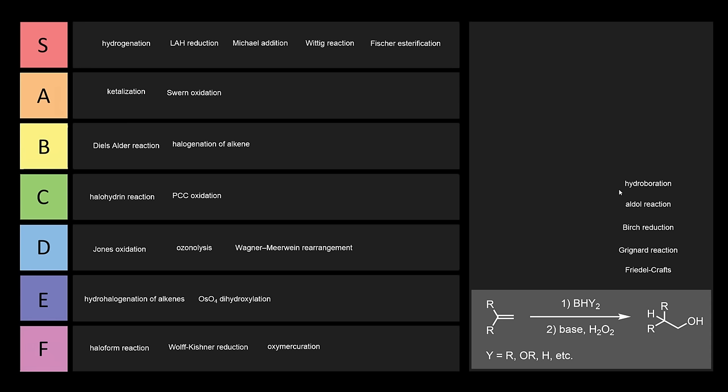and I think that's just because the next step involves peroxide, and you just don't use peroxide as much in synthetic chemistry. Can you use it? Sure, but most of the time, you don't use it because it could do a lot of different reactions. So hydroboration, I'm going to put in B tier as well. It's useful, but it doesn't get as much use as it used to.